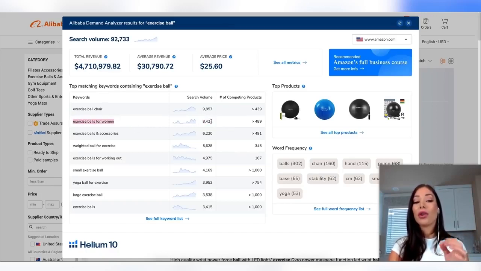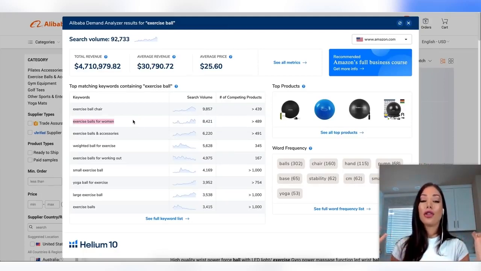If there's demand for something more niche like this, then if you create an exercise ball for women, which is really kind of just the same ball, maybe a bit of a different color, maybe some extra flair to it, and you target this keyword, then maybe there's only 5,000 search results, and so it's easier for people to discover you. So it's better to go more niche in the beginning, and then as you start becoming more of a popular seller, you can become more broad and sell more products under your umbrella.